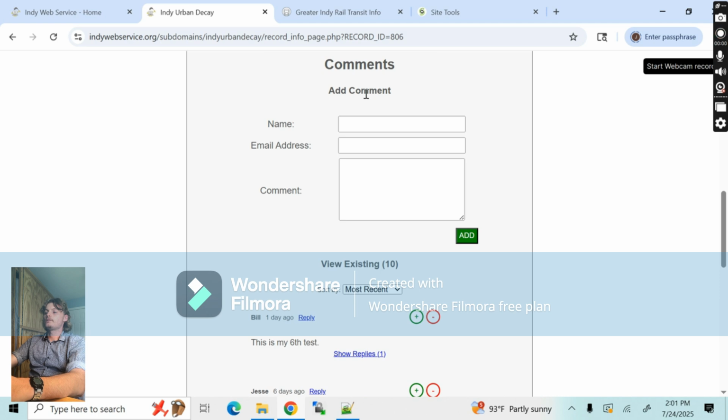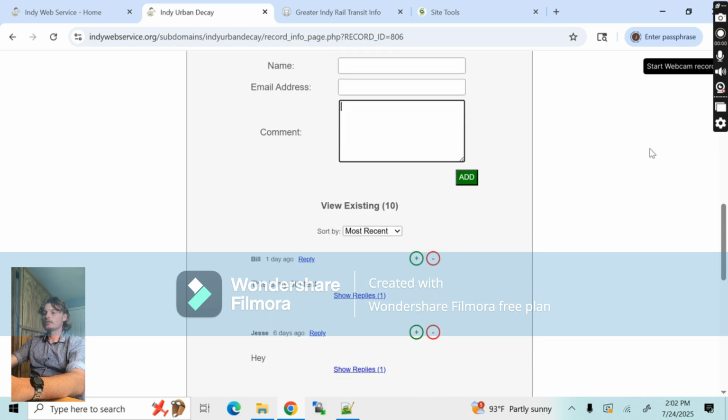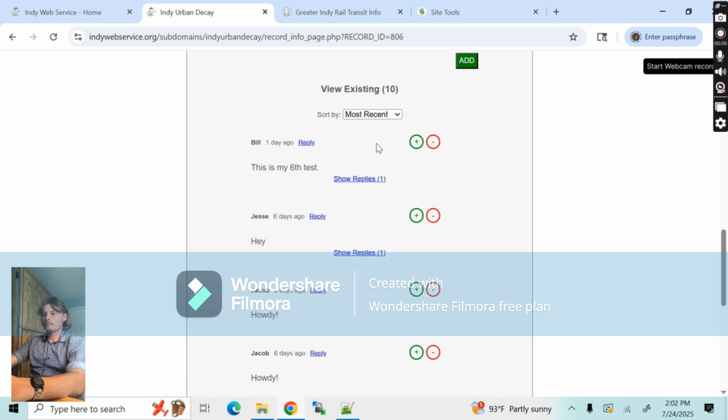Right, so comments, you can add a comment, you comment as a guest, you put your name, email address, and the comment you wish to leave. The existing comments show up down here, tells you how many there are. You can organize it by the date they were posted or the votes they received.